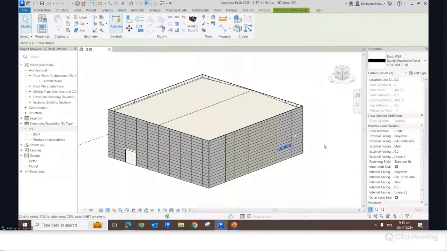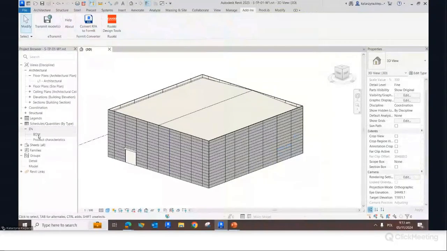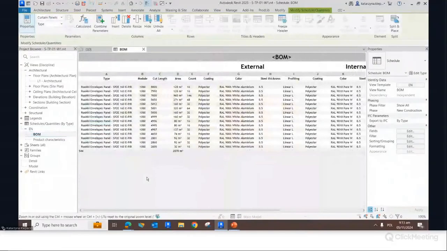So although it behaves as an assembly, you can check the data individually for each panel. Each panel has also coatings, steel thicknesses, colors, everything that you need basically for the calculations, and also for creating bill of materials, which I can show you right here. It's a basic bill of material.